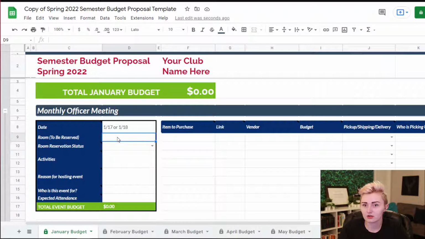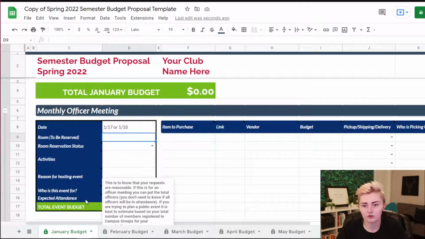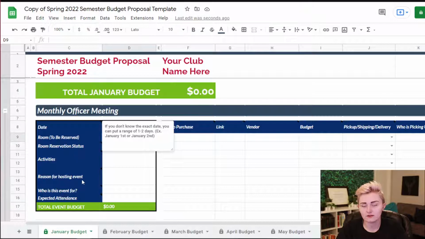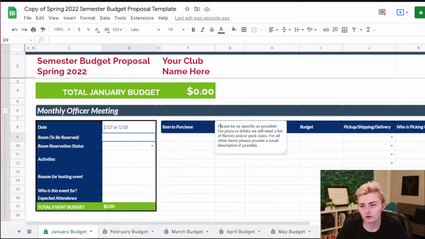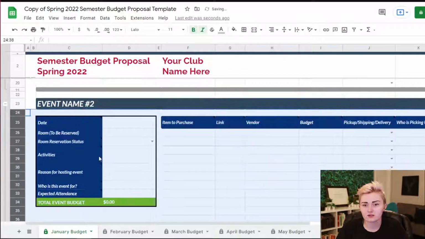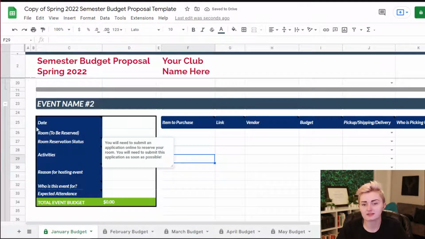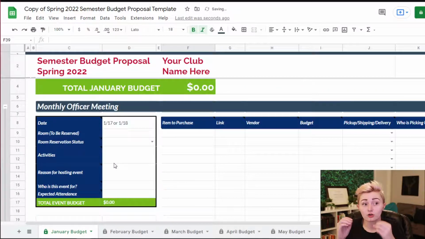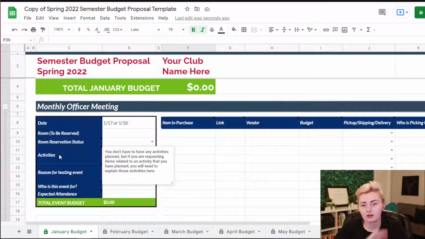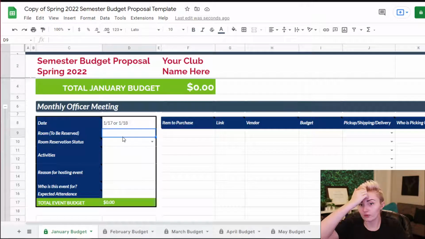So, down here you also have the room. Actually, before I move on, I want to make a note that this information that I'm giving you is also available if you hover over these navy or dark blue areas, right? It gives you a little blurb everywhere within here. So even if I go to event number 2, if you hover over it, it's the same thing. This is just so that as you're going through it, you don't always need to come back and watch this video, and instead you can see that little blurb and go, oh, okay, I remember that now. Again, watch this video in its entirety, and then you should be set for how to fill this out on your own. For the room, so moving on.